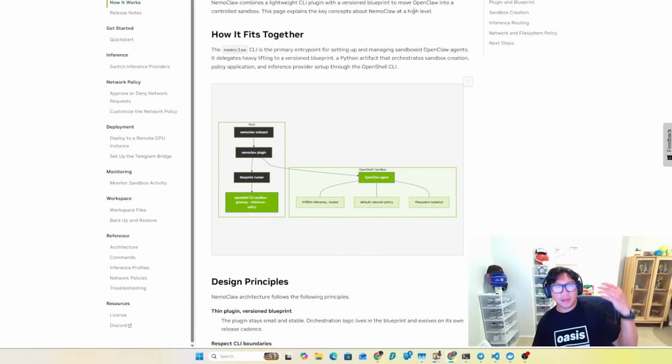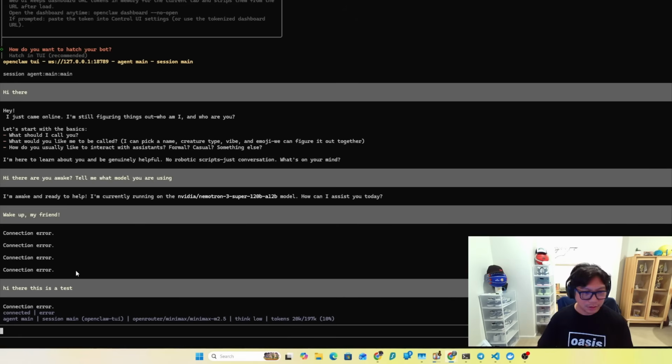Okay, again, just to explain to you the architecture, right? You've got the OpenClaw agent. It doesn't talk directly to your LLM. It has to pass by your OpenShell, wherein the OpenShell, you have to set your inference model, which in this case is defaulted to Nemotron. So hence, you're getting this error. So that's one. There's no easy documentation that can assist us to actually change your model to a different one.